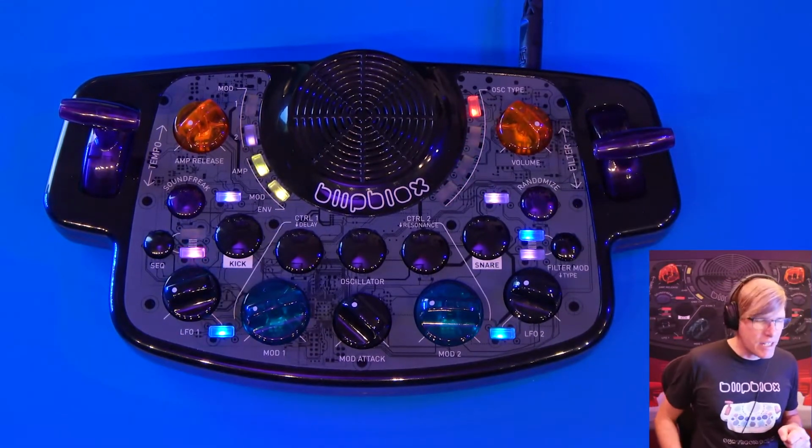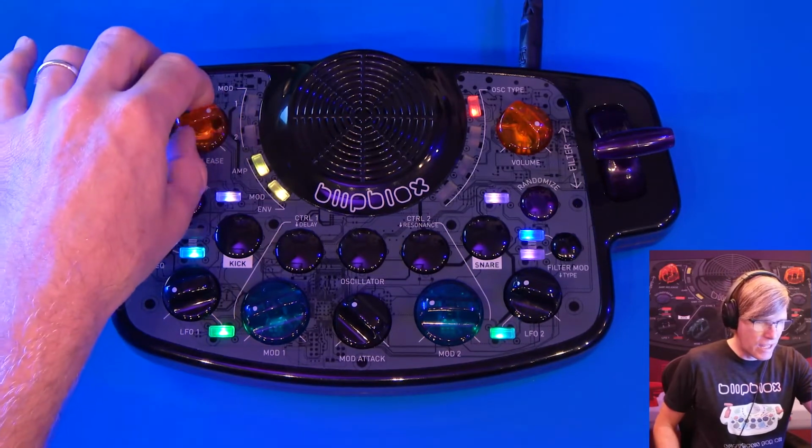And finally, there's the amplifier release knob. So with this knob, you can control how long the notes stay on.